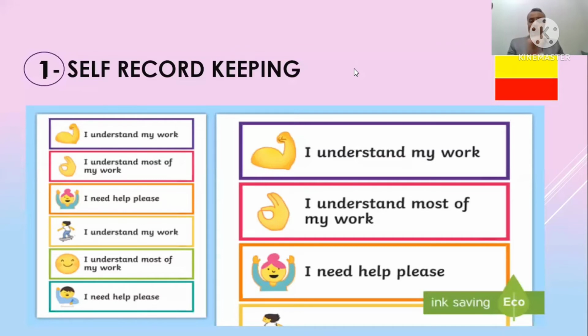In front of his name, there are many cells for today's session and the next ones. So the student himself can look at these stickers at the end of the week or the end of the month, and see that he is growing, or going down, or stable. So this is number 1, the self-record keeping.